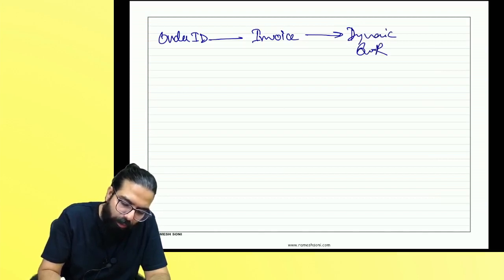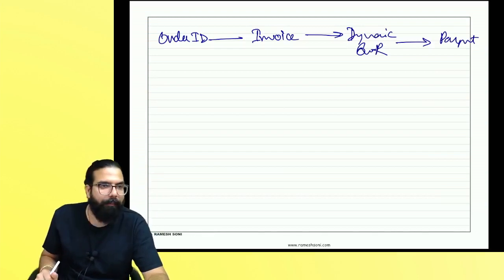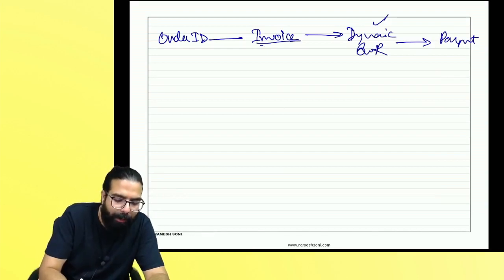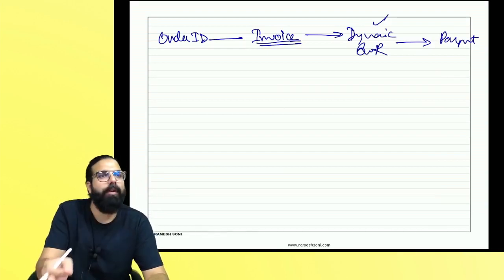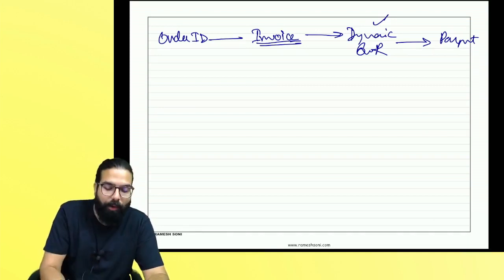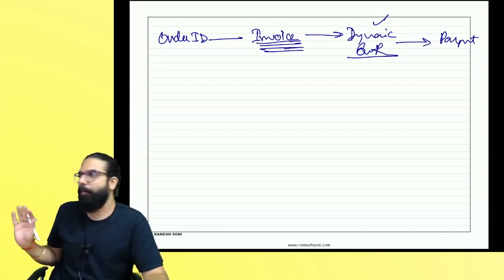And Baba, once we capture it, the person will make the payment. Is my point clear? He will scan and pay. So in the dynamic QR code, we captured the invoice. You told us that in your dynamic QR code, the invoice details have to be captured. Is my point clear to all?